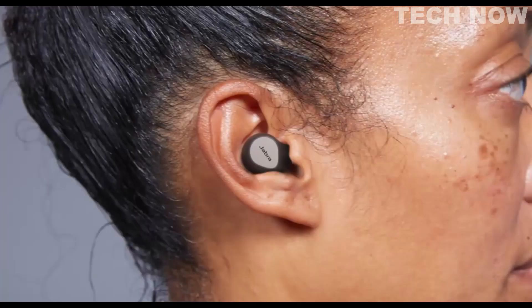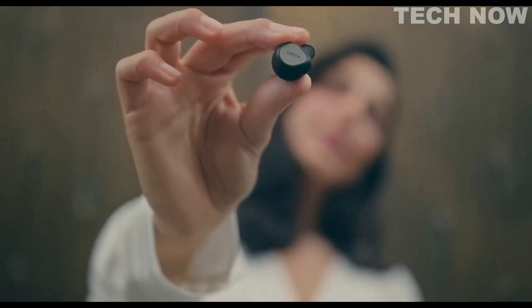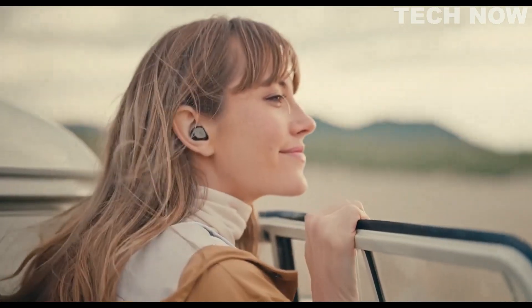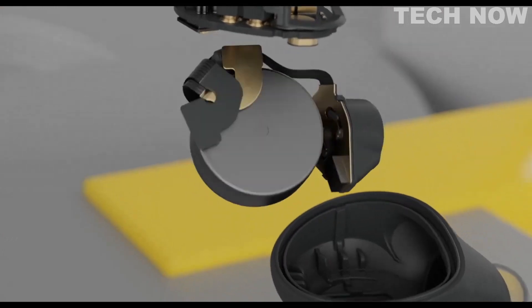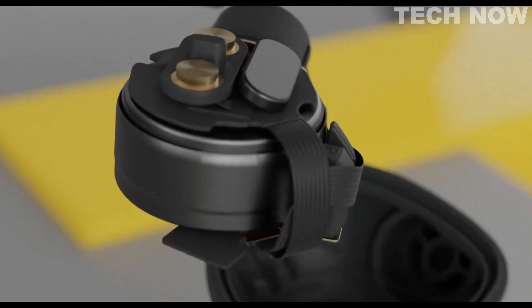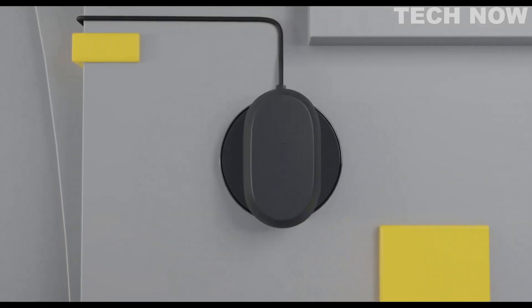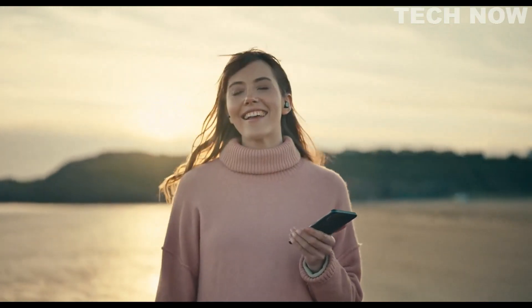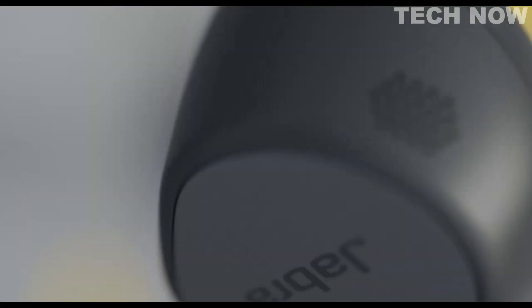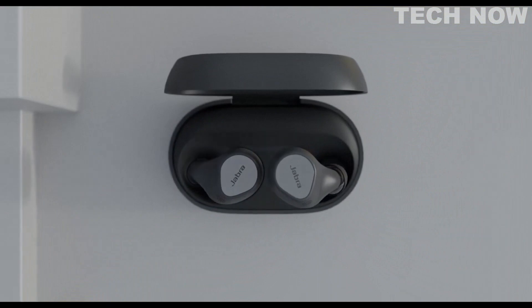We scanned over 62,000 unique ears to create the perfect shape — 16% smaller than our previous smallest buds — for incredible comfort and fit. We've also optimized battery efficiency, delivering up to an impressive 8 hours on a single charge and a total of 30 hours with the case. The pocketable case includes wireless charging as standard, and we've cut the wireless charging time in half. With outstanding durability, they can go with you wherever you go. The Jabra Elite 7 Pro — this is true wireless freedom, reinvented.